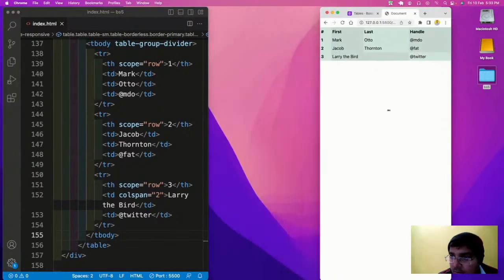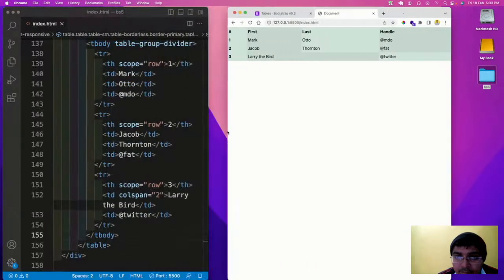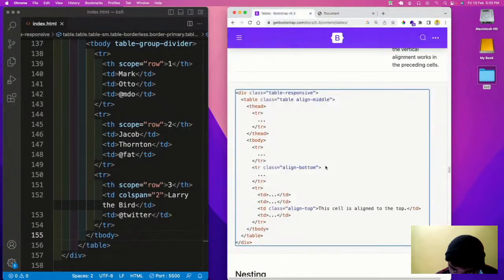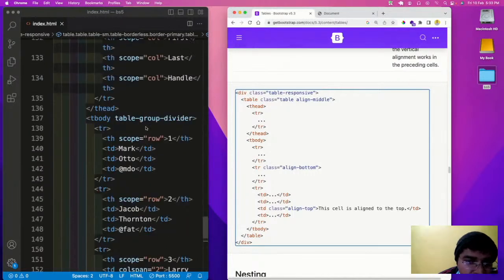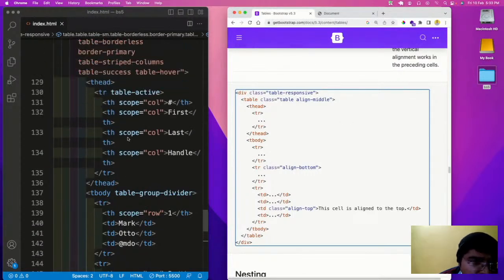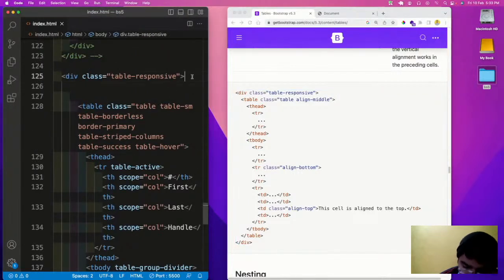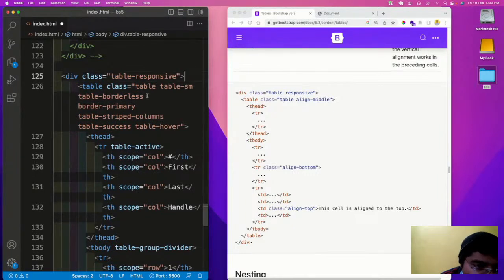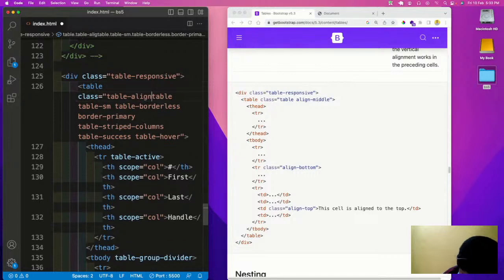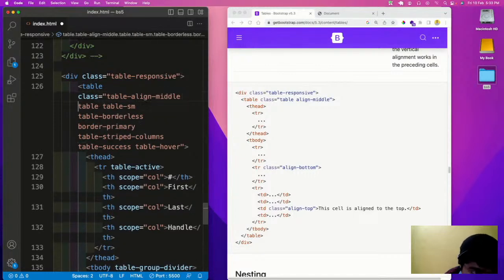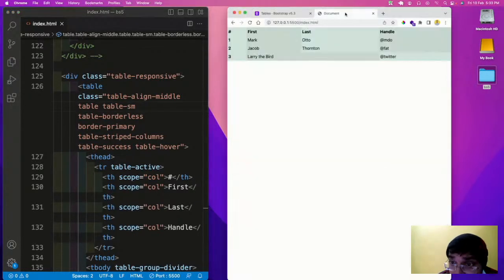Now let us check the responsiveness. Also, after this, we have to have a class table-align-middle. So let us apply it. Table align middle. The output will be like this.